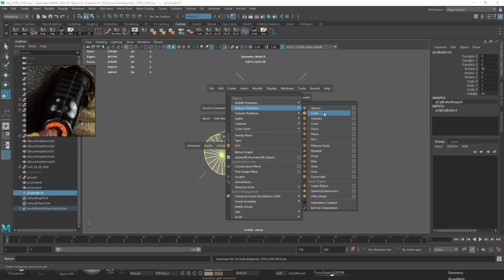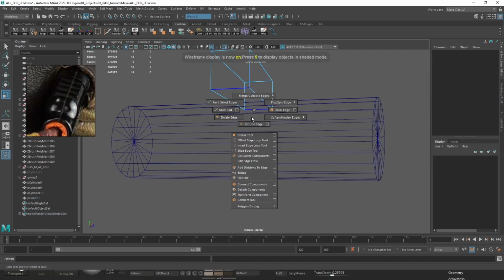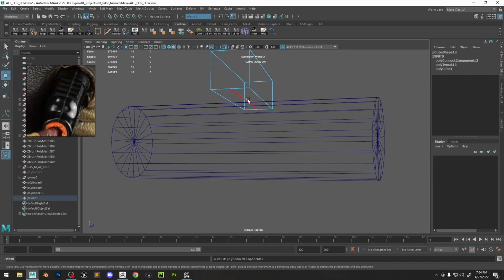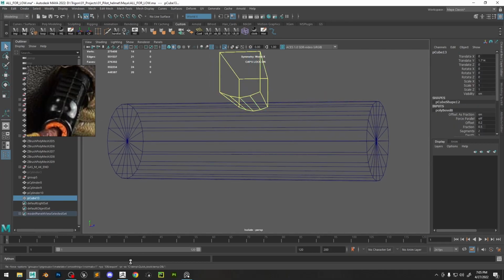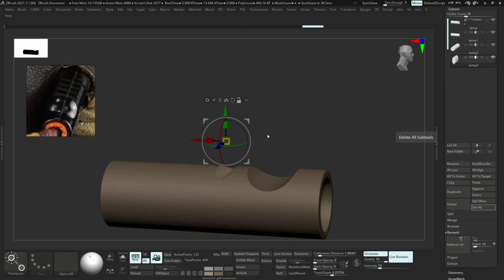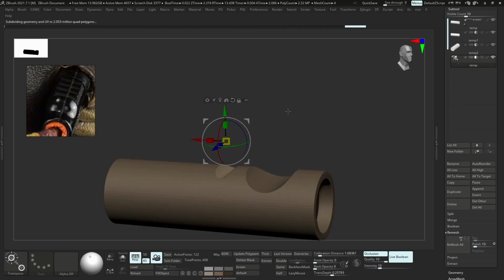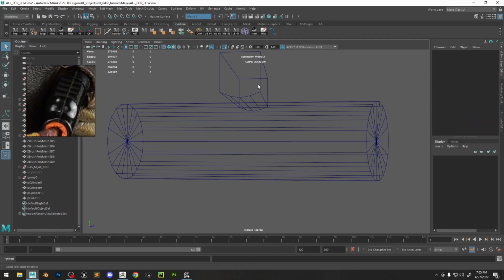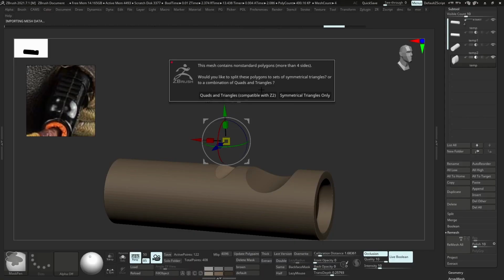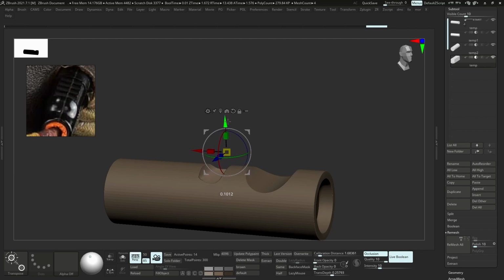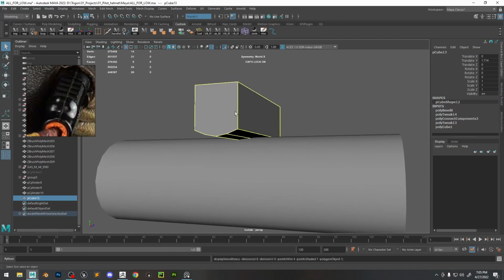Let's go here, create polygon cube. Let's export this. And clean this up.